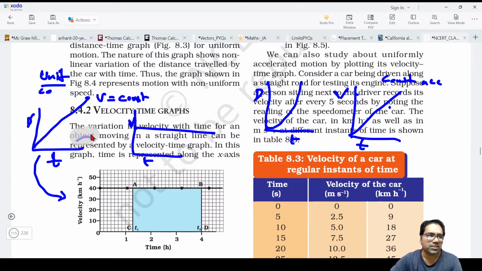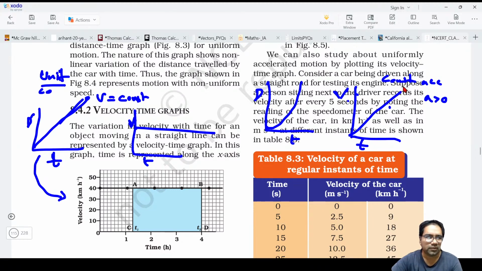Understood. You learn about slope of the graphs later. Generally, when slope of the graph is constant, obviously it should be a straight line. You learn those details when you learn about coordinate geometry. For now, remember that if it's a uniform motion, that means velocity is constant, and distance time is a straight line. If acceleration is constant, velocity time is a straight line, but distance time is like this, when acceleration is greater than zero.